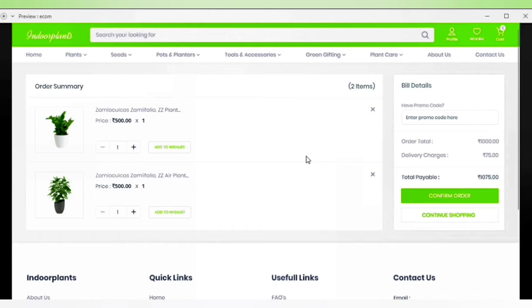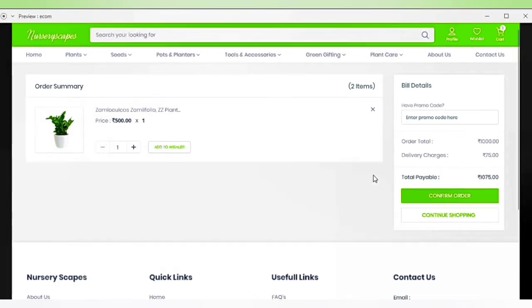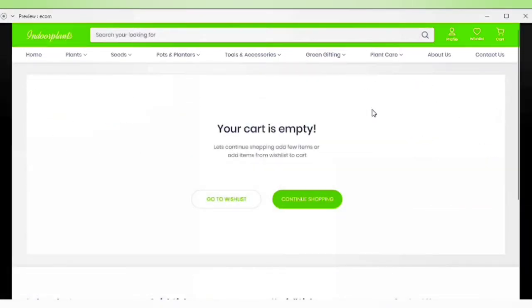So when I get into the cart, I don't want to buy this. Okay, I want to remove one of the items. Let's do that. How can we remove that? So yeah, I added one small interaction. I'll explain how this interaction works. So I have removed one item, right? I want to remove the second item as well. So now my cart is empty.